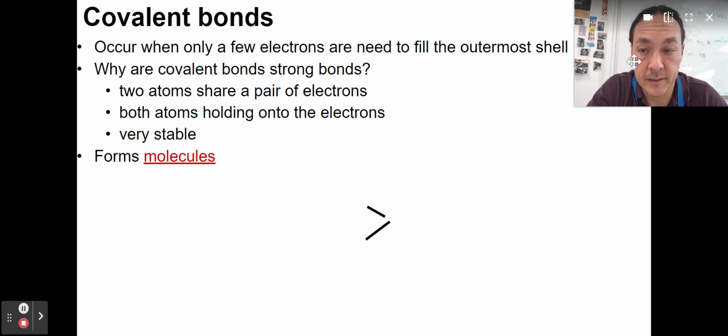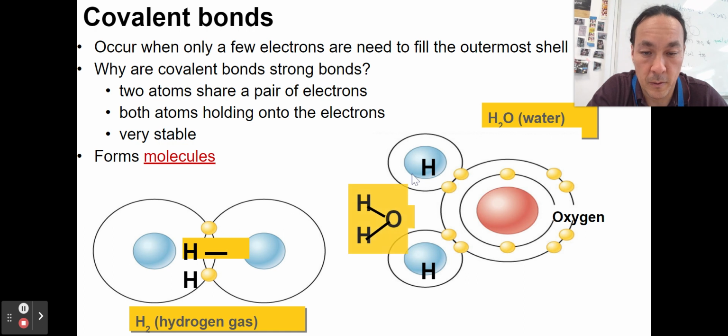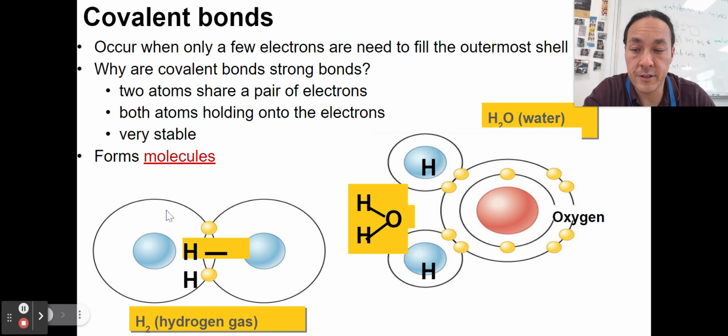Ionic bonds will not be on your test. So here we have hydrogen, and then we have a picture of a water molecule. In this example, hydrogen has bonded with itself to become H2. It is now sharing electrons, this hydrogen sharing with this hydrogen, and that gives it 2 electrons in this level. They're sharing them. Both atoms are happy. They're all good. They've fulfilled their shell right here.